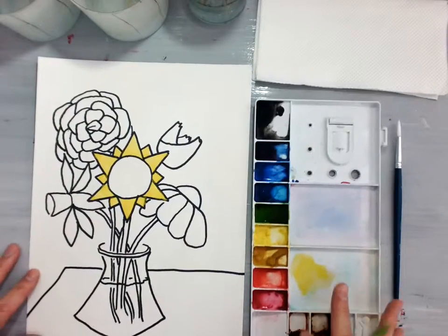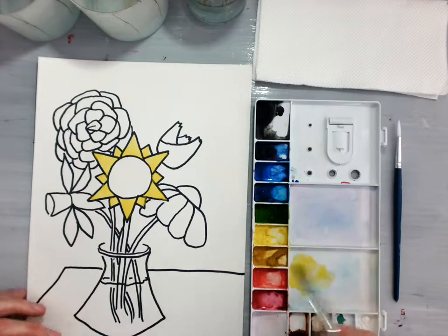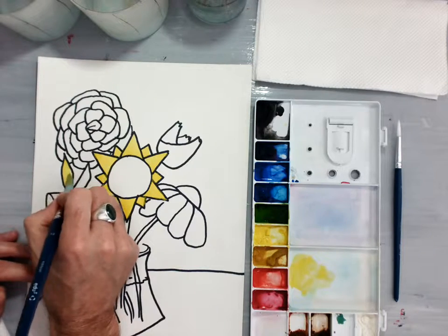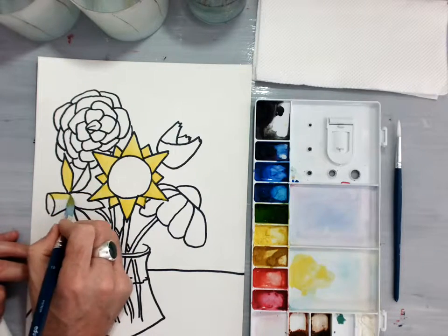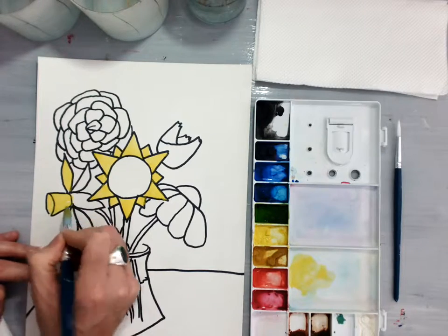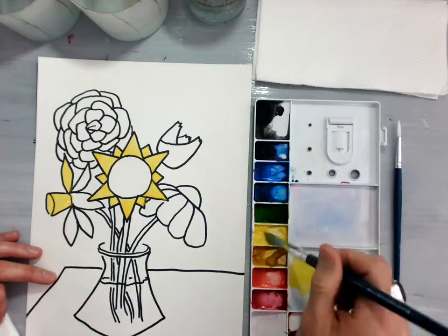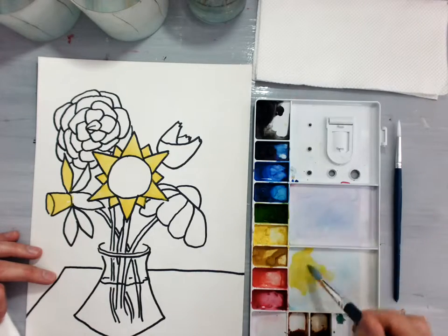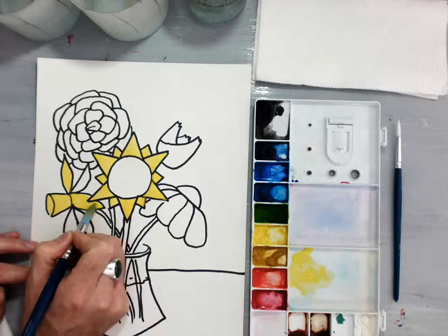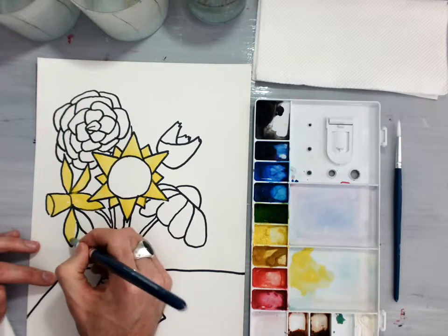Alright, now that I've got that yellow completed, I'm just going to stick with my cool yellow for a moment and paint in my daffodil before I start on the next color. So I'm kind of moving around my painting using the same color, so I don't have to wash my brush out so many times. It gets a little annoying to wash your brush out and then constantly be having to change and get dirty water and everything. So I'm just gonna take care of all the same yellow color first and then wash my brush out. So notice I'm making both of these cool yellow.